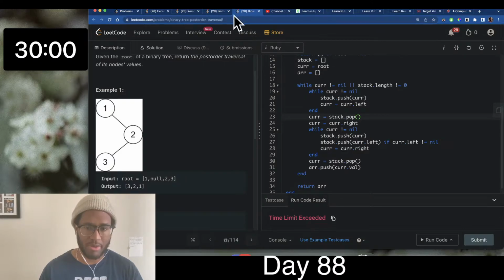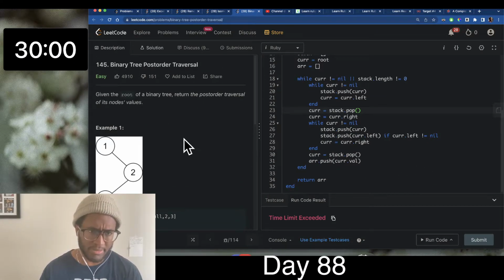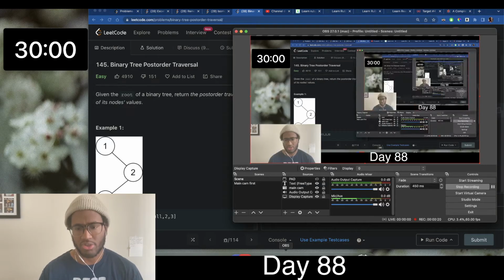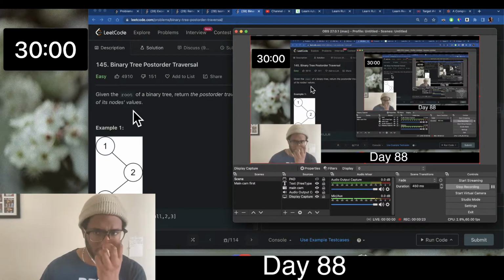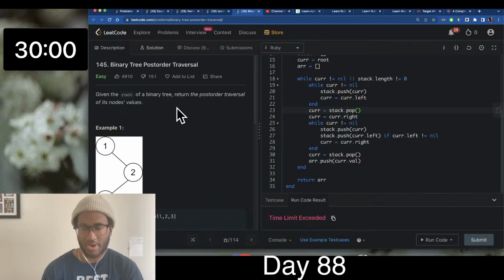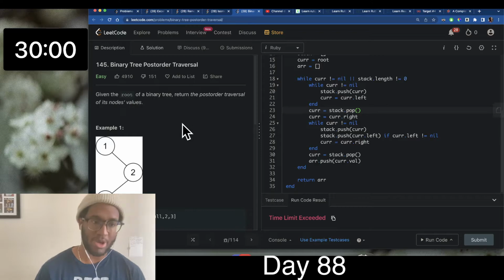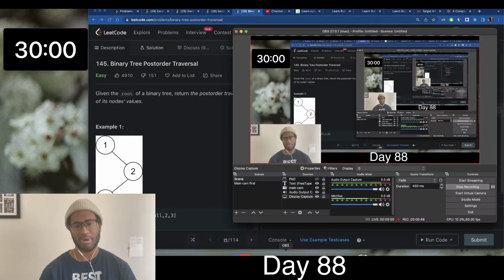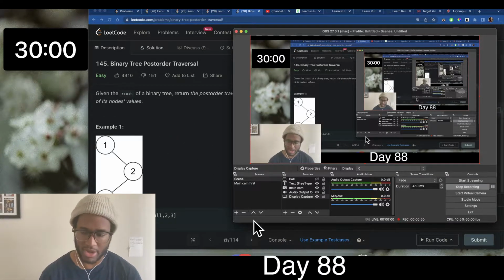Yesterday we got stuck on implementing a post-order traversal iteratively, so we're a bit stuck on that. But I think today we should still be stuck on it because I'm out of brain juice. I was doing a lot of other stuff earlier today, some CSS, some React, and then I fell down a YouTube rabbit hole. But I think we should be able to do a little bit of something here. I'll generally be surprised if we solve it because my brain is fried. Good thing though, the sleep is back on track.